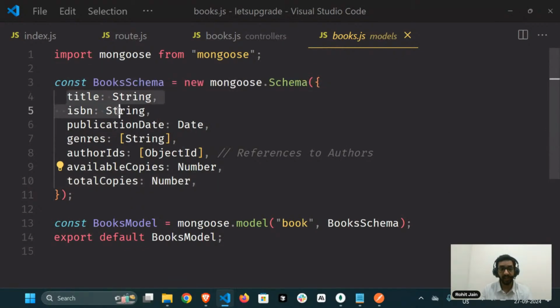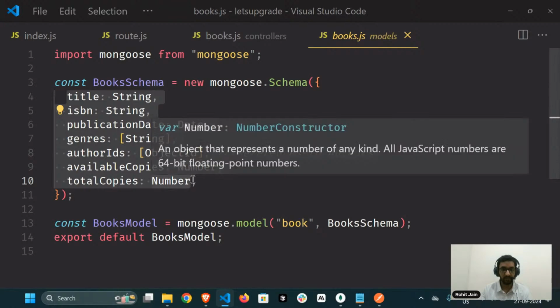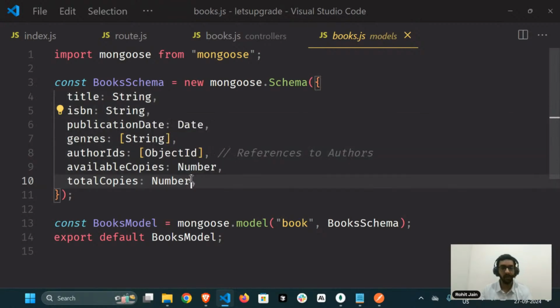That is, we want a title, ISBN, publication date, these, and these. Oh, but for that, we will need an author, and we don't have an author. Okay, it's all right. Let's see.